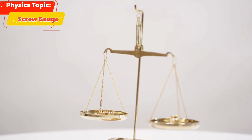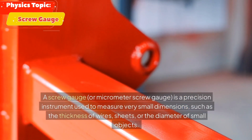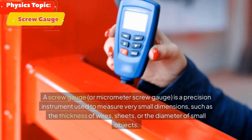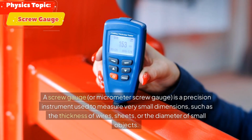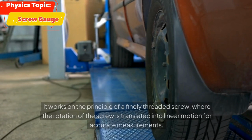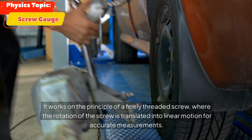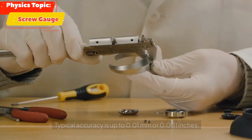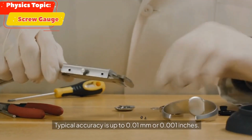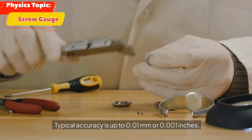Definition of screw gauge. A screw gauge, or micrometer screw gauge, is a precision instrument used to measure very small dimensions, such as the thickness of wires, sheets, or the diameter of small objects. It works on the principle of a finely threaded screw, where the rotation of the screw is translated into linear motion for accurate measurements. Typical accuracy is up to 0.01 mm or 0.001 inches.